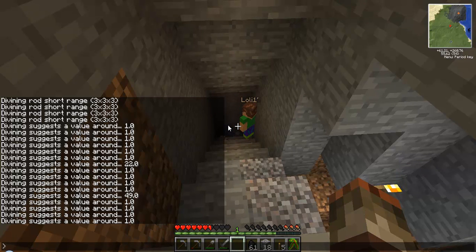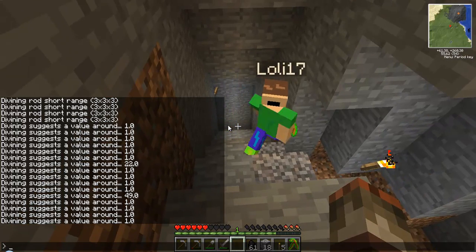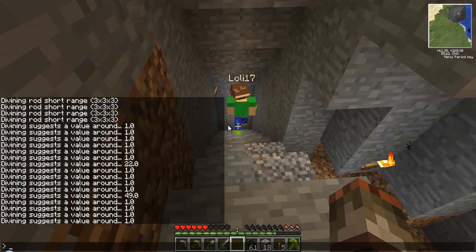I'm going to carry on down, hopefully in search of some goodies. Choose my divine emerald. See, look. Come on. Divine emerald. Okay. Ooh, 39. That's quite good. This is a 3x3 area. Yeah. Found a bit of iron, guys. It's good.